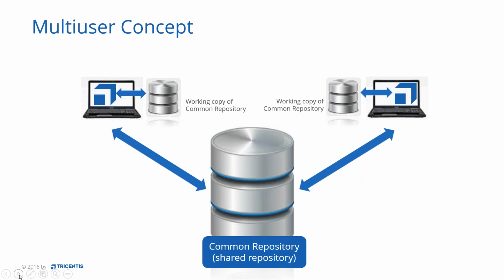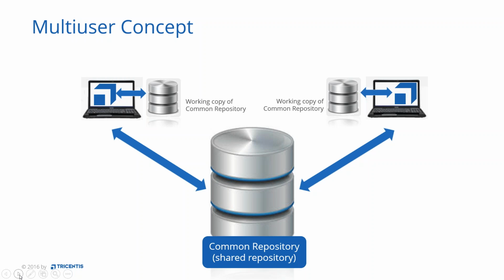Tricentis distinguishes between single user and multi-user workspaces. A workspace is simply a container for your test artifacts and your data. In the single user workspace, only one person has access to the workspace. That is because it's on your local computer. So if you close your computer and walk away, nobody else can access the information in your workspace. It's yours. It's only yours. You don't have to administer this except for yourself. You need to know where your own work is, etc. But nobody else has to look after it.